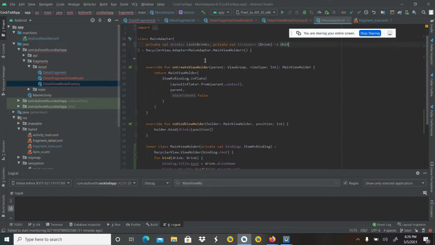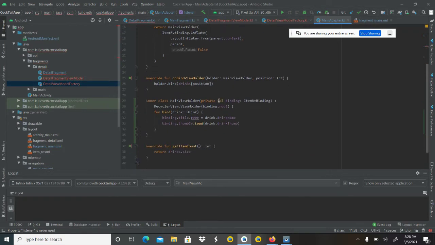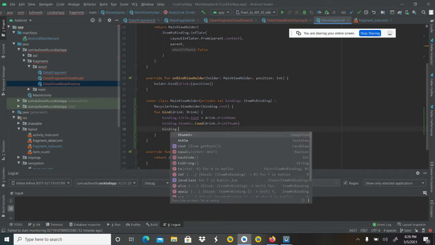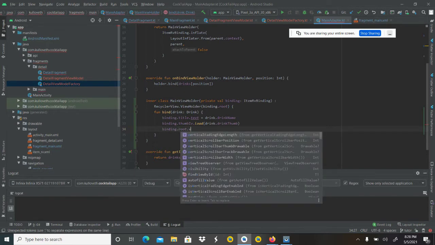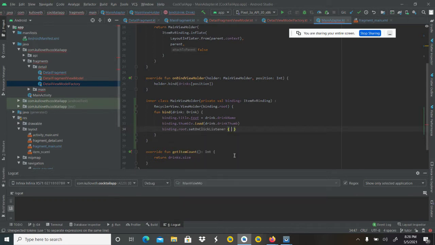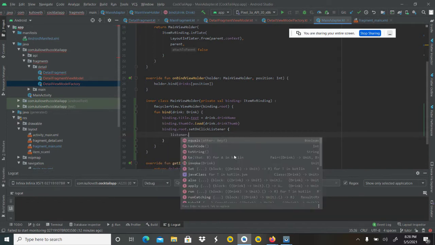Next, here we can say binding dot root dot view, root dot set on click listener. So inside the on click listener, what we should do, we should say listener dot invoke drink.